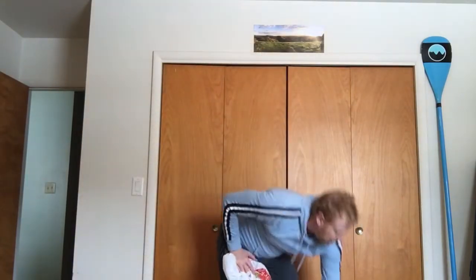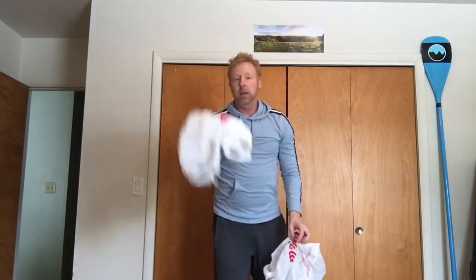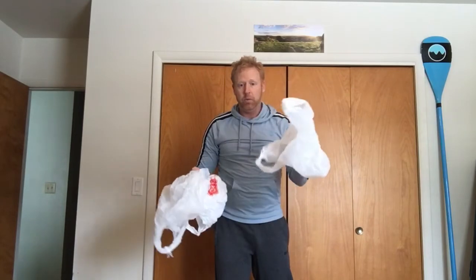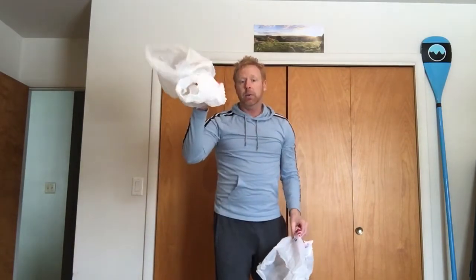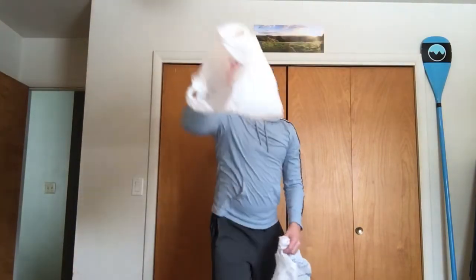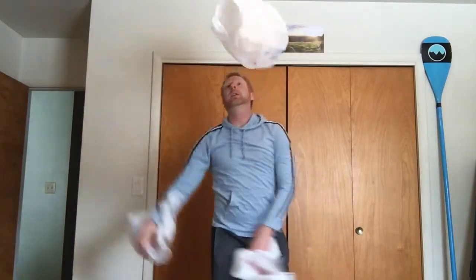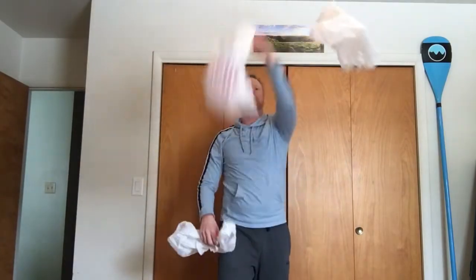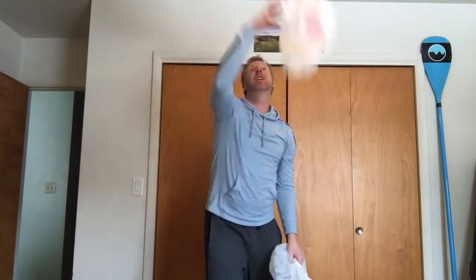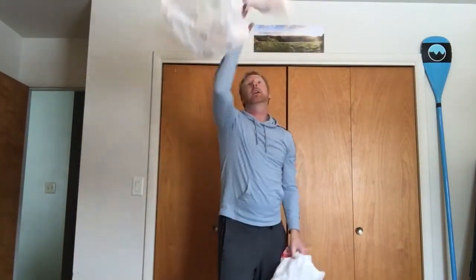Okay, level 8. We're going to 3 bags now. And we're going to try to juggle. To juggle 3 bags, you're going to need to hold 2 bags in one hand, 1 in the other hand. You start with the hand that has 2 bags. You're going to toss 1 of those bags up. As you do, you use your other hand. And you toss and catch, toss and catch, toss and catch, toss and catch. Try to get it up high enough so you have enough time to let it float down and grab it.